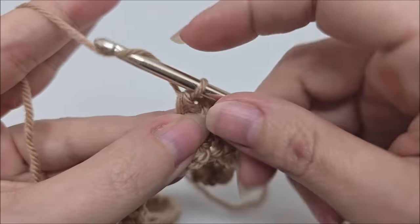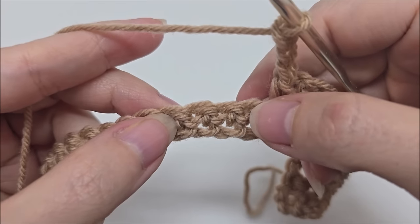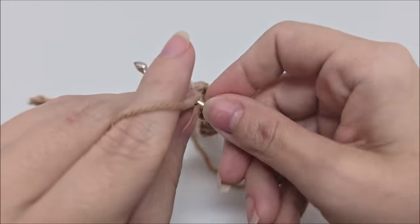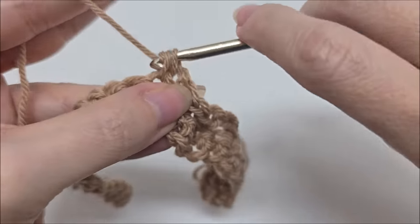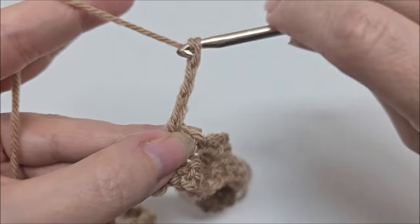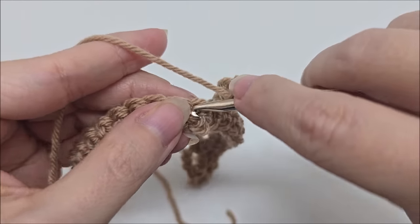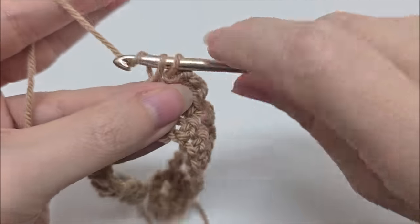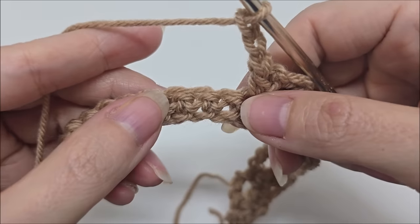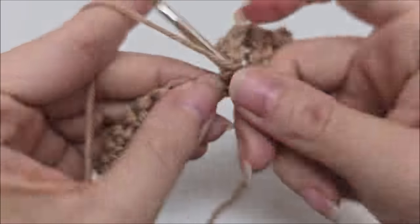And then we would chain three, 1, 2, 3, skip three, 1, 2, 3, start our repeat over again by single crocheting into the next, and repeating it again, chain three, 1, 2, 3, and skipping one and single crocheting into the next. Chaining three, 1, 2, 3, and skipping three, skip, skip, skip, and starting our repeat again by single crocheting into the next.